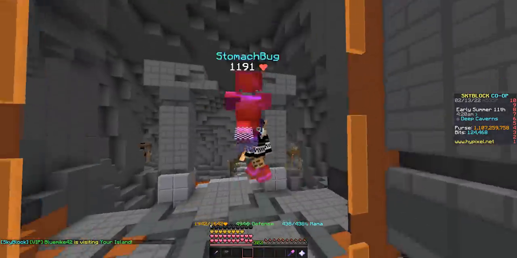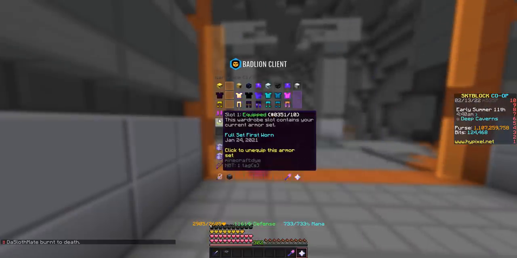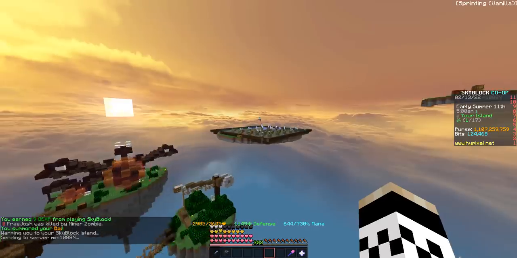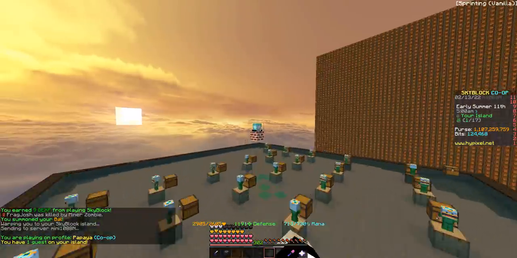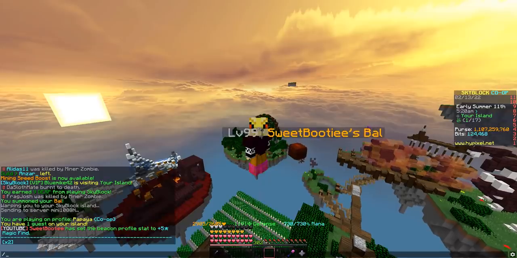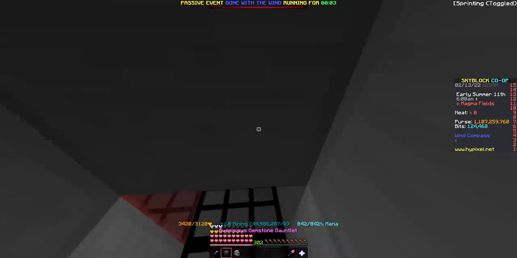Now the RNG we can't really do much about, but the magic find, that one we can. So let's throw on a renowned superior set. Sorrow would probably be a little bit better, but this is okay. Let's equip a battle pet, and let's head to our beacon on our island for a beautiful magic find buff. The pet luck is tempting here, but I think the magic find is going to be a little bit more useful. Now boys, we can head into the Crystal Hollows, head on down to bedrock, and start burrowing.